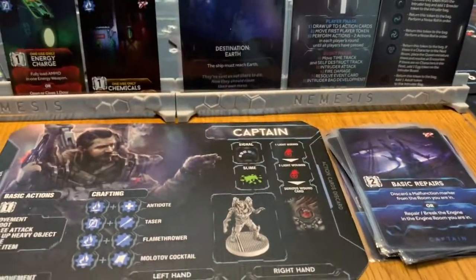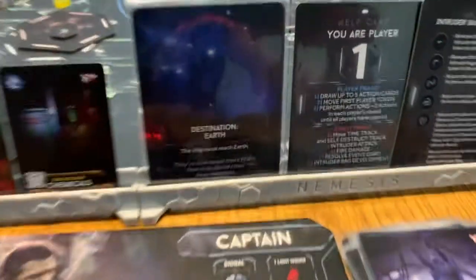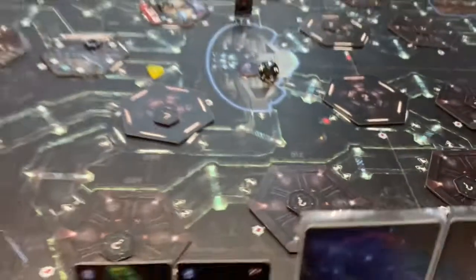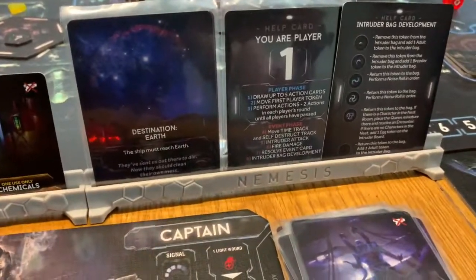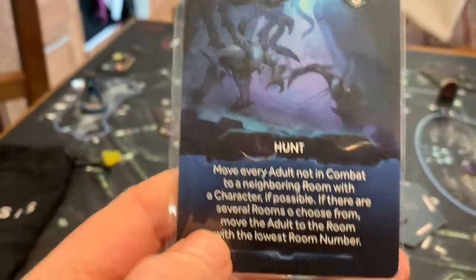Okay, that's all my rounds and all my turns completed. So now we move on to the next phase. Move the time track down to 13. Next. No self-destruct, no intruders, no fire. So let's see what our event is.